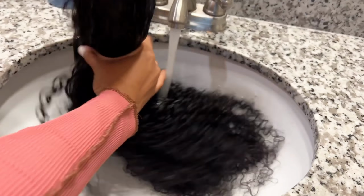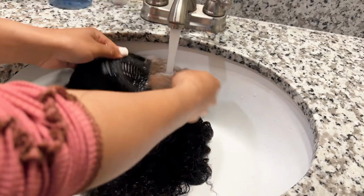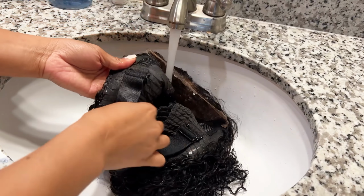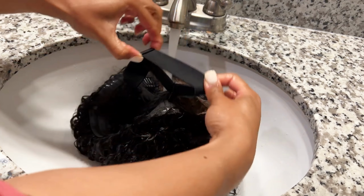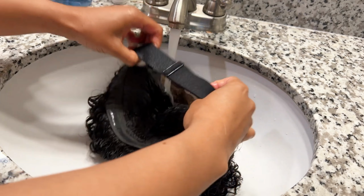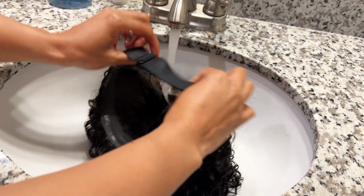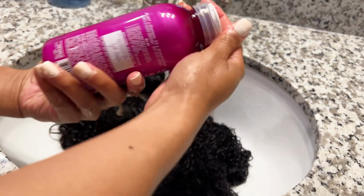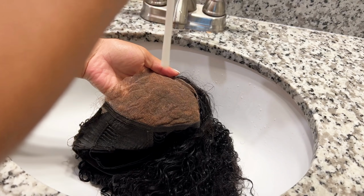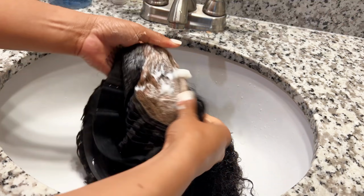Anytime I get curly hair, for the most part, I like to just go through and do a shampoo, condition, just because the curl pattern that the hair comes in is typically not one that is to my liking, I'm gonna say. And they do expect for it to change. So definitely make sure that you adjust your cap, kind of get it the way that you want it to be. Of course, this is a fully customizable cap, meaning that you can tighten the actual elastic band and you can tighten the cap as well. So I do like that.